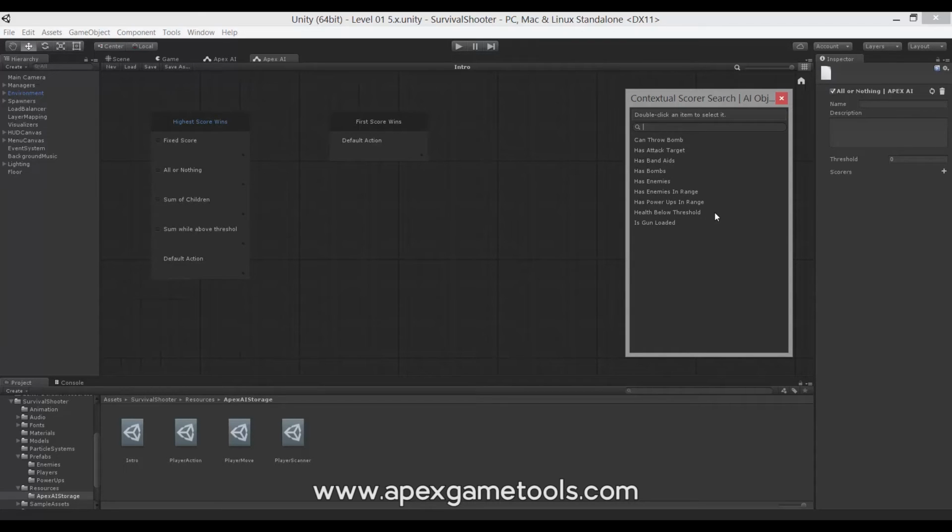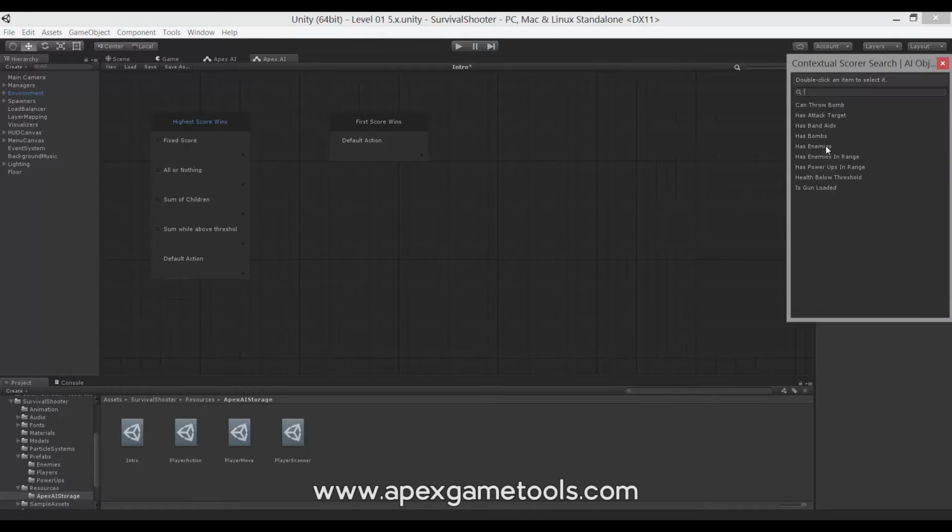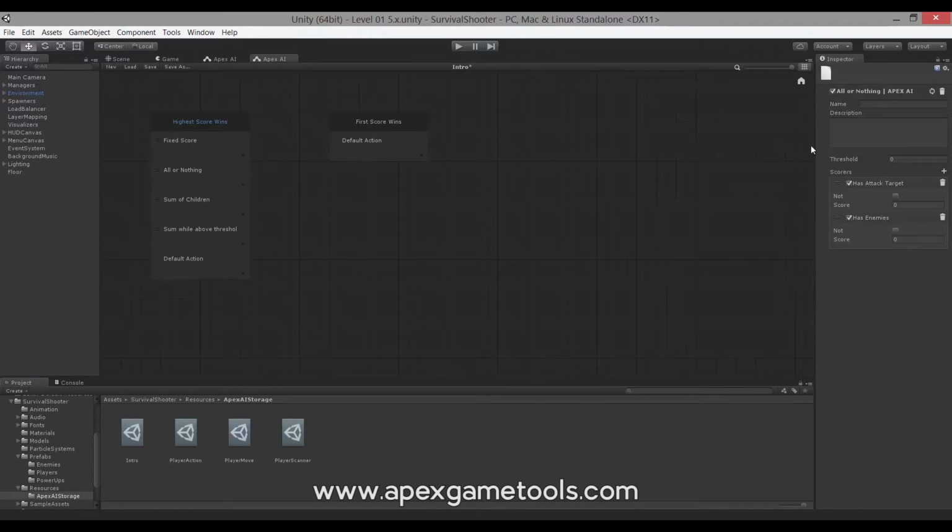The scores shown here are called contextual scores, as you can also see in the title bar. Contextual scores are given the context so that they can make scores based on information available to them through the context. Let's just add a few random scores here to be able to explain what this exact qualifier does.